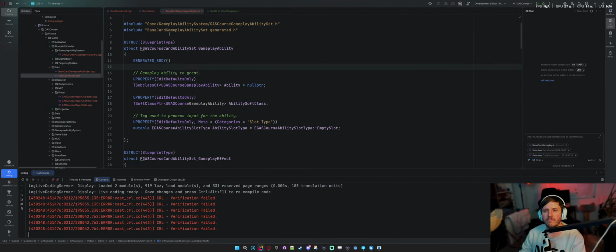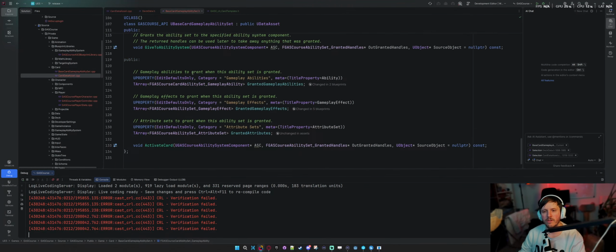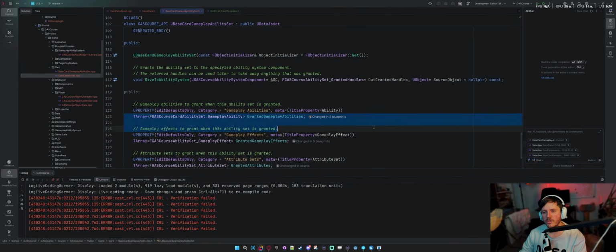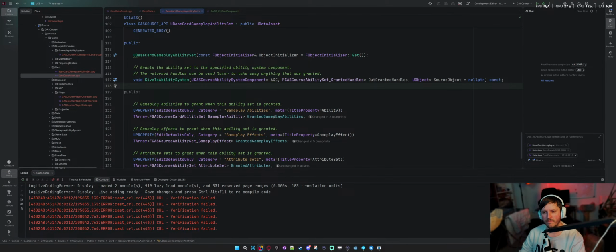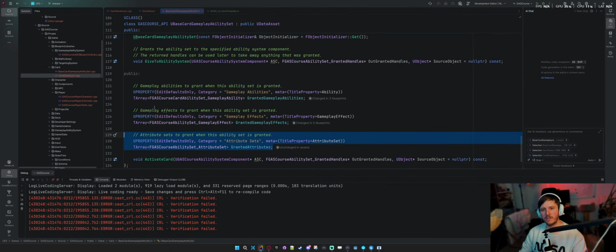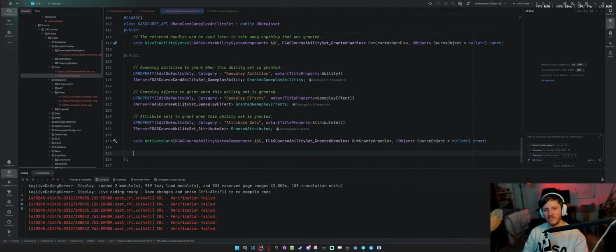And then I would probably want to, because there's this T array of granted abilities, right? So I want to make, it's not going to be a public thing. I think it needs to also be maybe private.